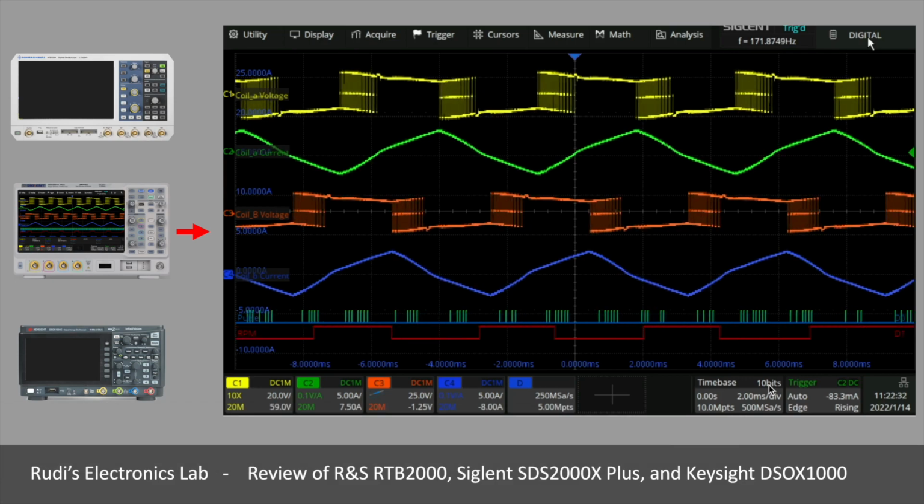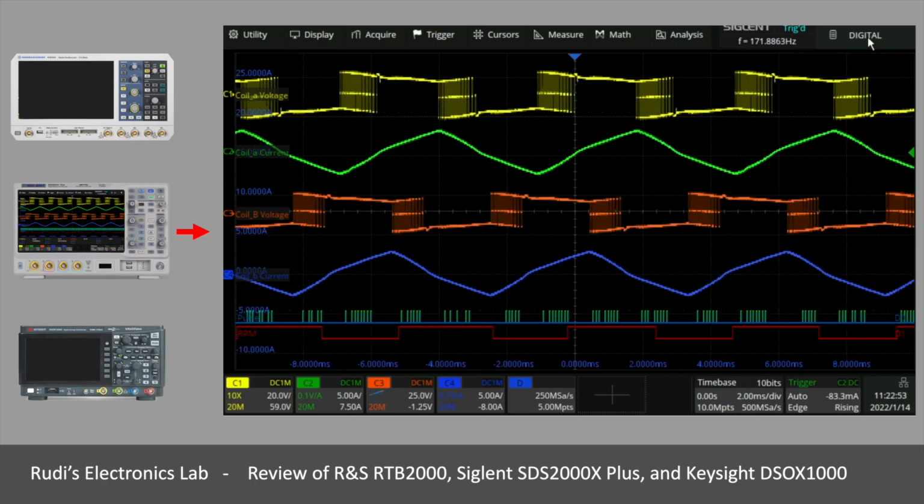What we also see here, I think, is that the labels are sometimes a bit harder to read on the Rohde and Schwarz oscilloscope. One reason is that they only have partial shadows behind them, and so the traces actually go over them. Depending on the type of trace that you have, some of the labels become almost invisible here.